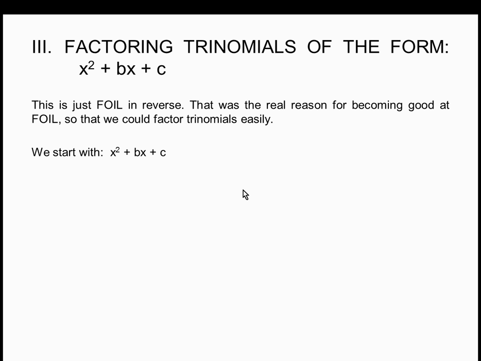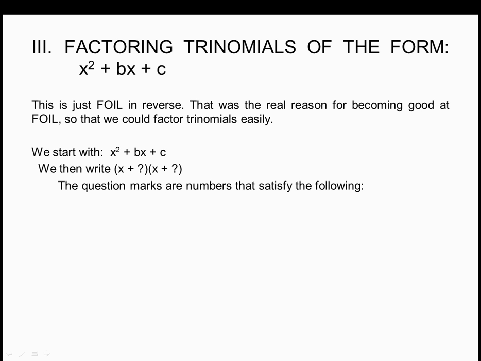We start with x squared plus bx plus c. Okay, so that's the problem that's given to us. We then write it as x plus something times x plus something. Now notice, if you're doing FOIL, x times x will give you x squared. Kind of a trivial observation. These are exponents of 1. That was the exponent of 2. We divided the exponent by 2 in the factoring. So notice, this has to be an even exponent. So if this were x to the 4th, you'd have x squared and x squared. So for the x cubed, notice I can't do this. It means I have to try something else. So you have to start off with an even exponent.